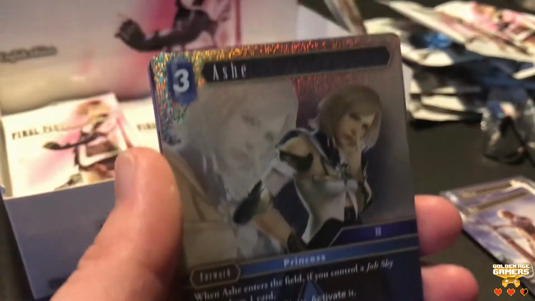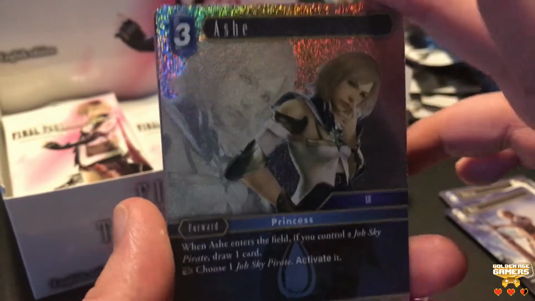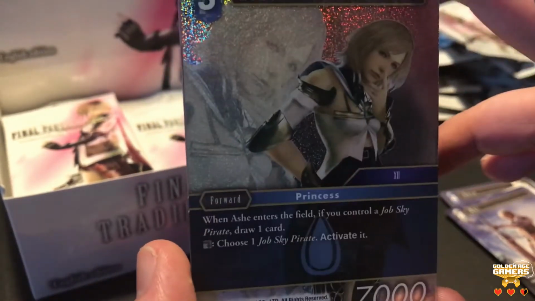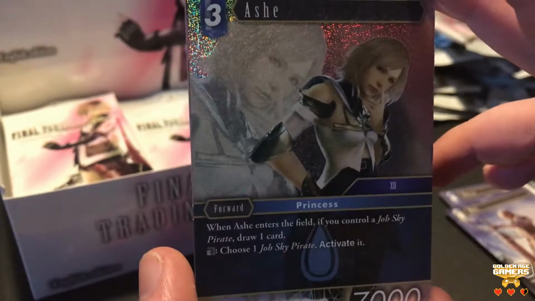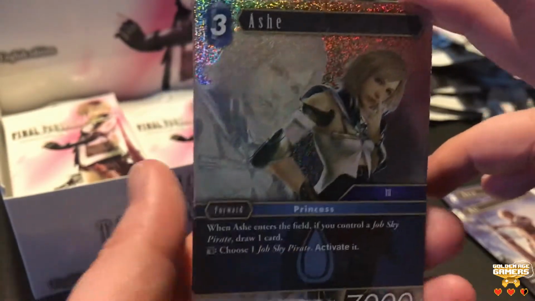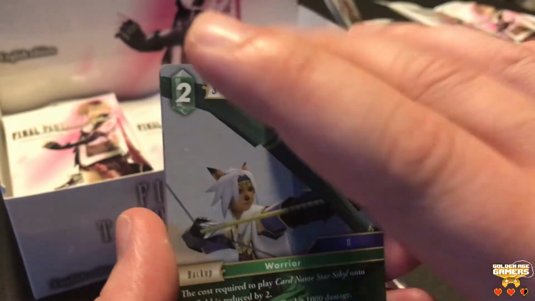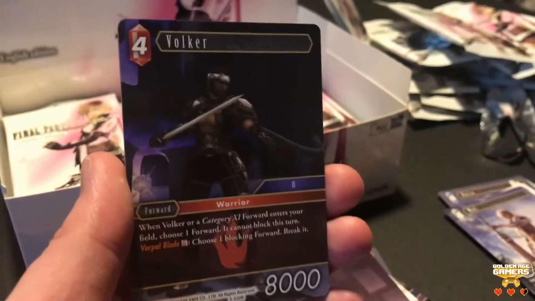Oh, there's Ash. Okay, yep. Like I said, that's a special. So this came in the deck. But yeah, cool. I don't have an Ash yet, so super awesome. I'll take it. Yeah, Sky Pirates are pretty great too. I definitely want to make a Sky Pirate deck. I just don't have enough cards yet. So yeah.